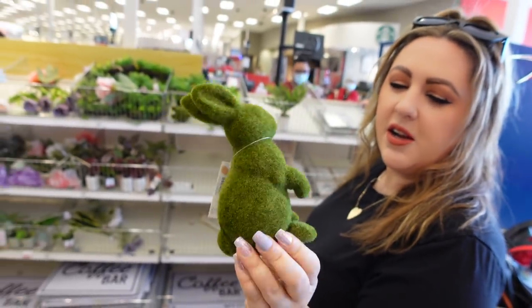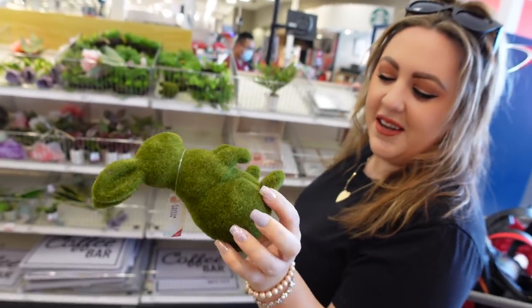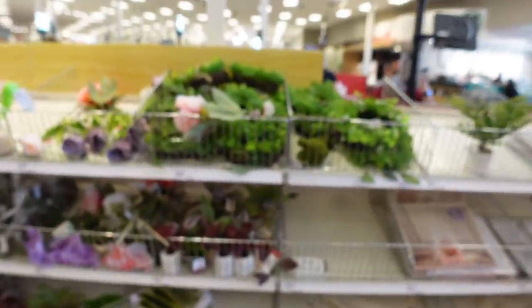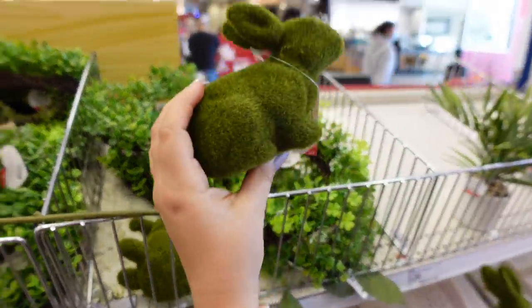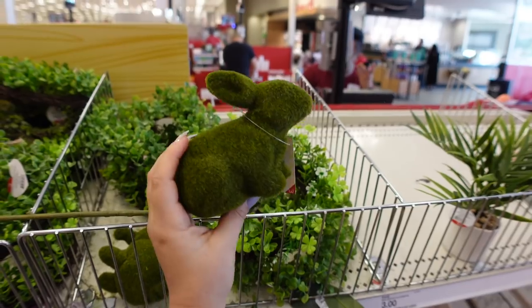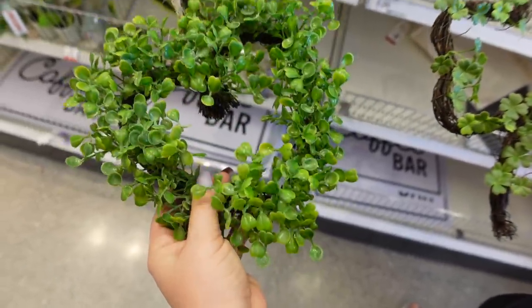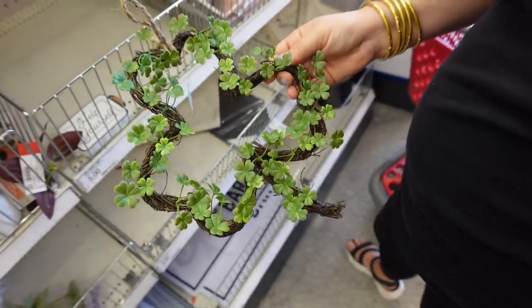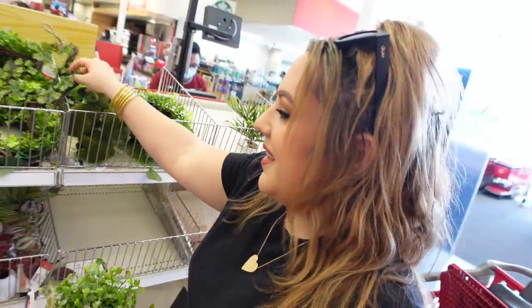Spring stuff is here! It's a little bunny topiary — I think he's either three or five dollars. There's another one in a sitting position, kind of crouched — he's ready to pounce or hiding in the garden. We still have a heart — some little mini wreaths — but look over here, it's a clover for March! They even have clovers on it.